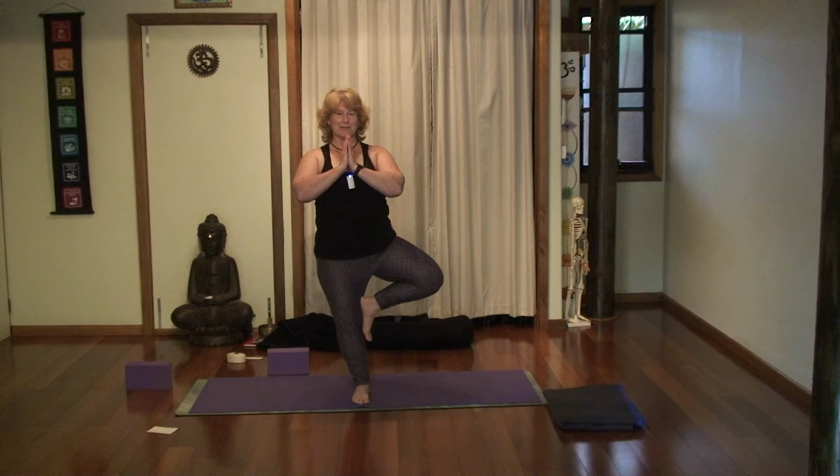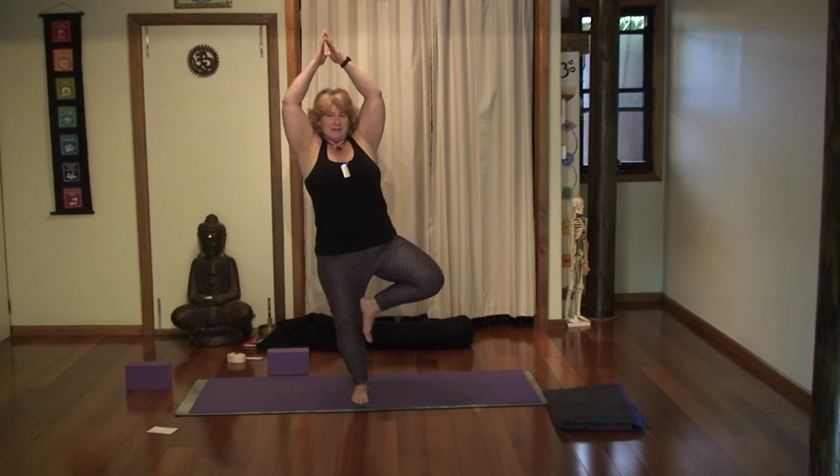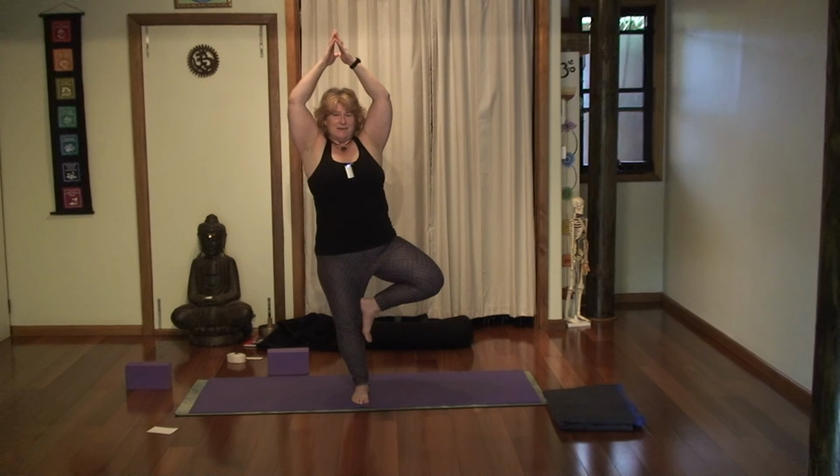Keep your gaze steady on one point. Lengthen up through the spine. Maybe take the breath and the arms up as we hold our tree, feeling strong. Hopefully some semblance of steadiness as we try and hold our balance.